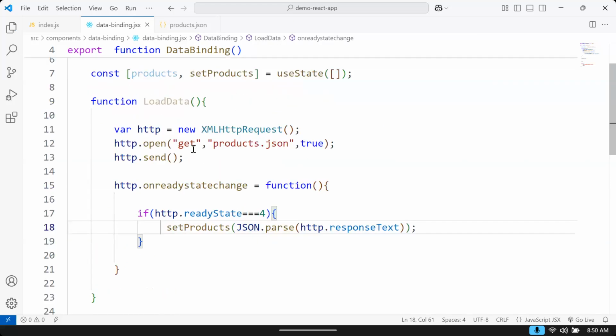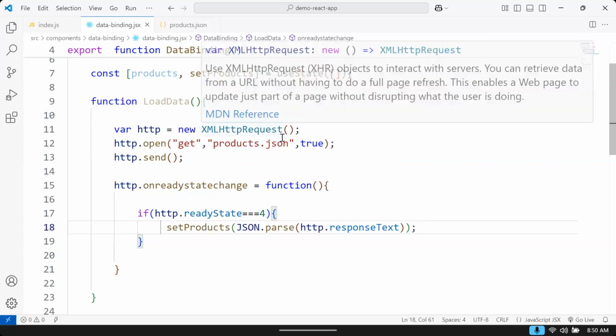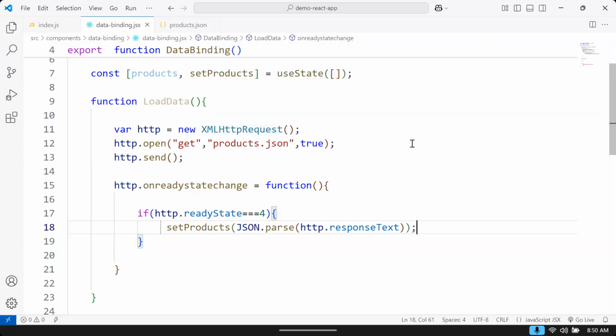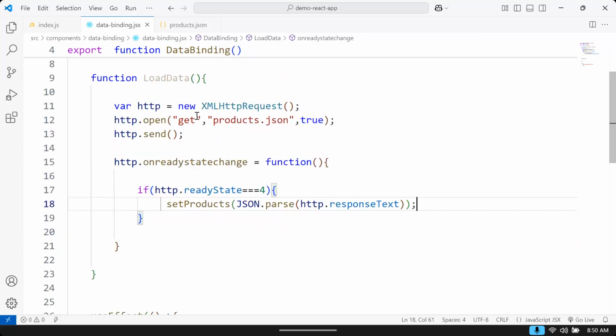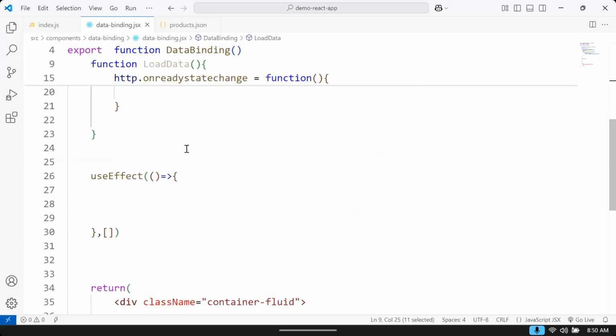This is the JavaScript HTTP request method. In JavaScript, you learn how to communicate with JSON by using this technique. I am not using any React here, just the JavaScript AJAX method. This is how in JavaScript we make an AJAX call, and we get all the data here. And when do we load the data? When the component is mounted.